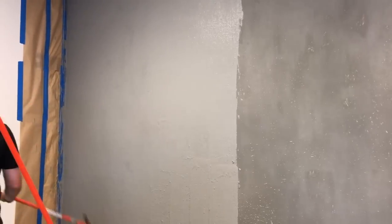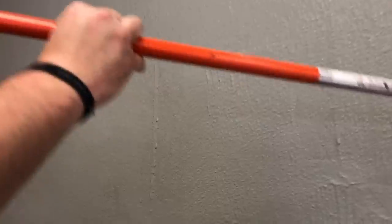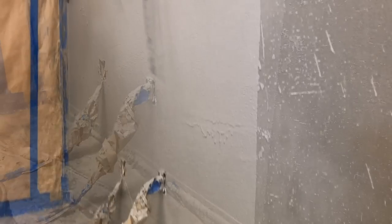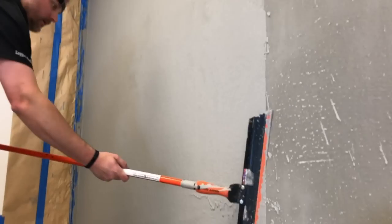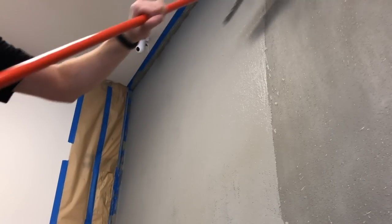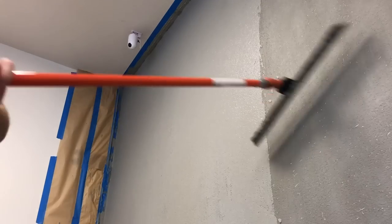And again, we never want to start and then go straight, right? We got a flat line there. So I'm always coming in and feathering off to the last section we did. The biggest thing on this coat is making it random. We don't want to have lines going up and down. We want to make sure I'm moving the texture all over the place. I'm going to come up, come down, everything. And if I ever start out in the middle, I kind of feather it in. I'll clean off to make sure nothing's on the squeegee, and I'll come in slow, feather it in.